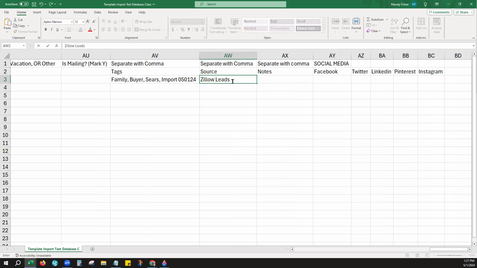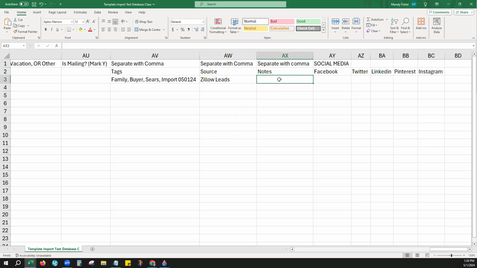Whatever you would like it to be, but it says you can separate with comma. Typically, you only see one source per contact in command. This does indicate that you can actually separate and add multiple sources, but within command, there's usually only one lead source associated with each contact.